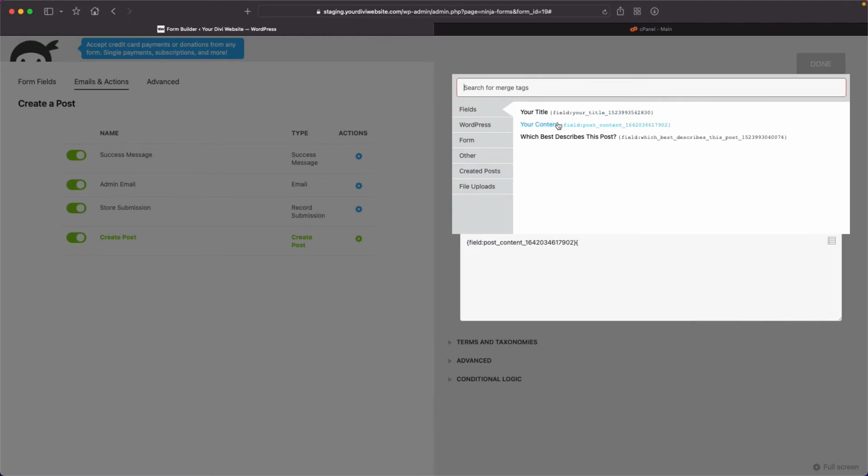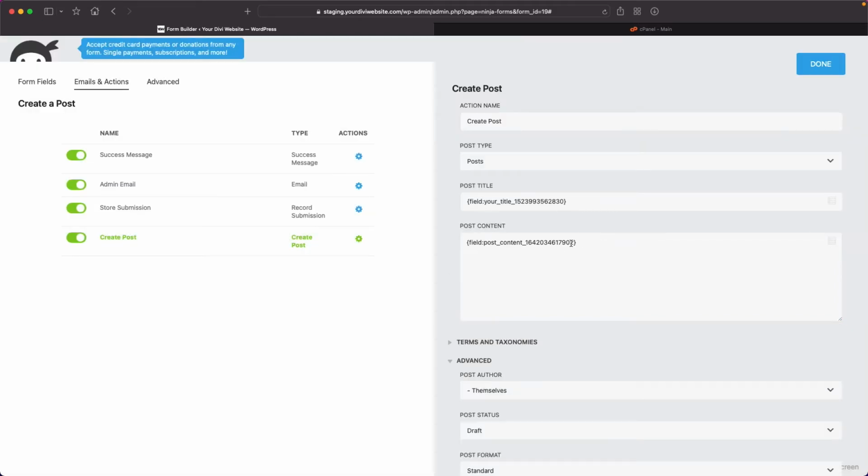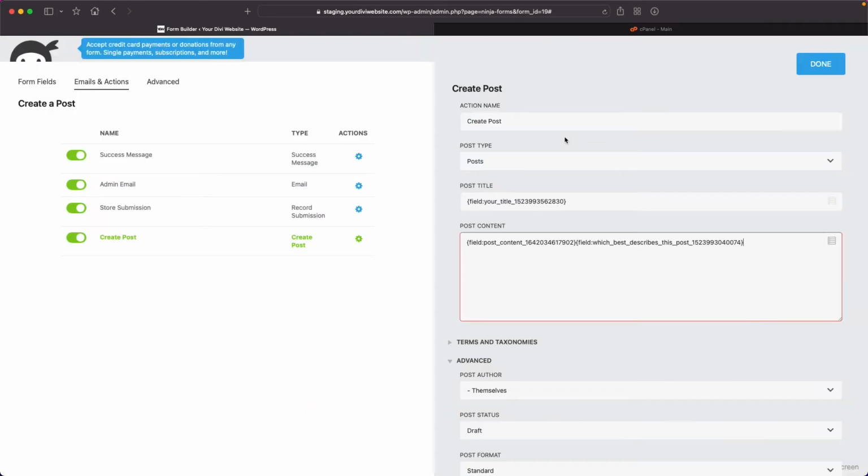If you had more things that you wanted to set up in your post and to be displayed, you would create more fields in your form and then select them here as you go, and it will show up in your post content, okay? Definitely want to get rid of that thing right there. So that's our post content. And just for funsies here, I want to see if it spits out this guy right there. So let's select that one, okay?